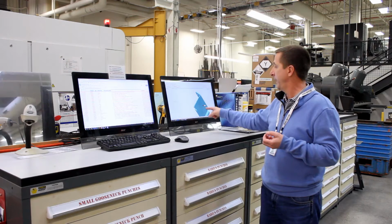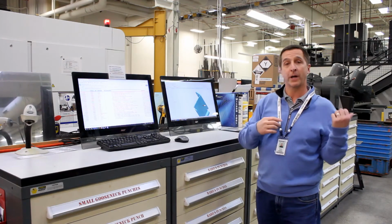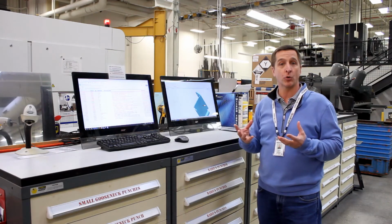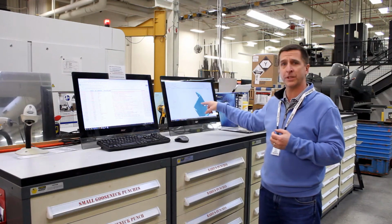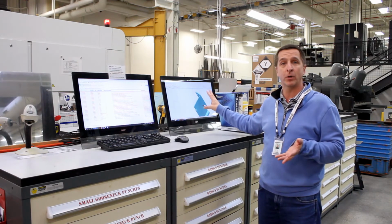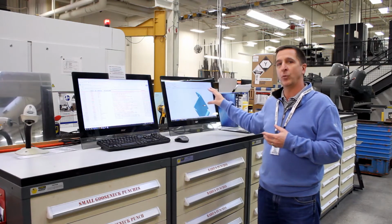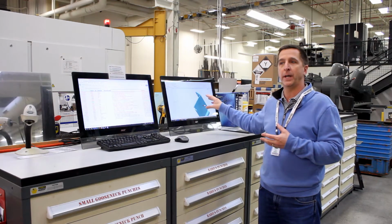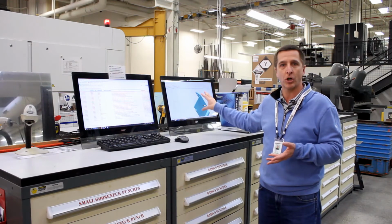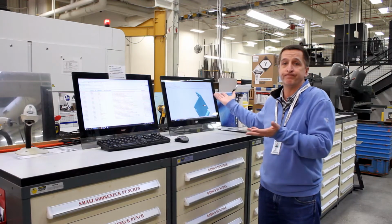They can come here and get a dimension that maybe is missing or is critical to how they're going to form it, that is maybe not shown on the drawing. So this piece of software package, and again, it's just a viewer. It's not a full CAD package, and we leverage that just to go in there for information purposes. So it's less costly to our team, but that's all we need at this station.